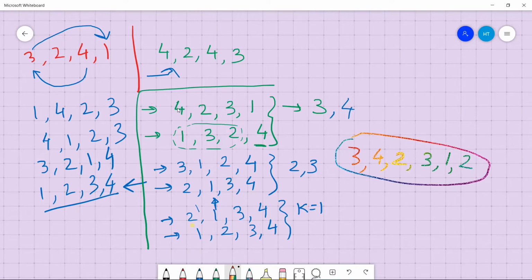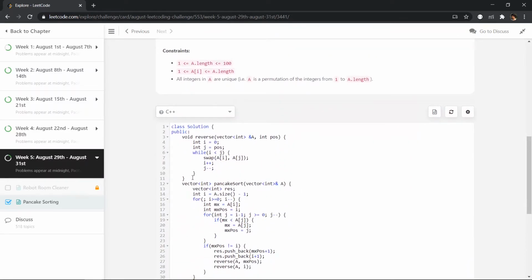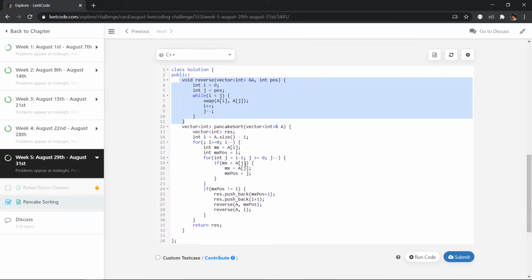Okay. So let's see how we can code this problem. I've written a function called reverse, which takes as input the array and the position, and it reverses the array up till this position. So what we are doing in this problem is setting this position i, and finding the element which should be at this position.